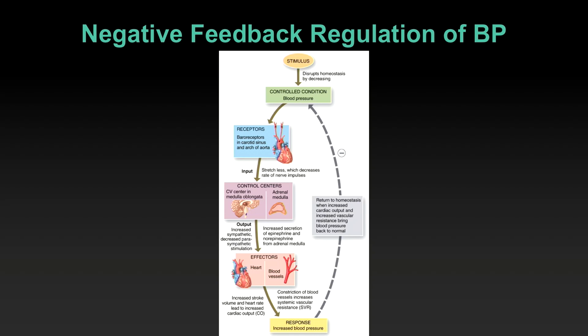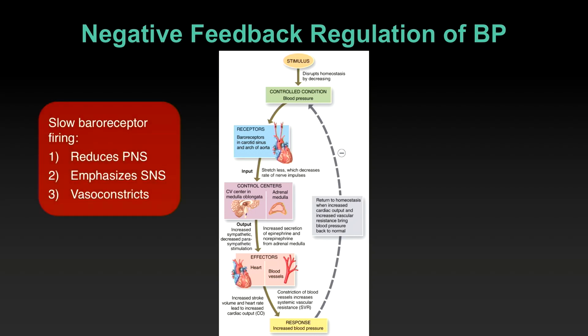What we've just described is the negative feedback loop that regulates blood pressure. So if you followed through with our last discussion, you can now read through all of these points and you'll see a lot of the same highlights that we just talked about. Three prongs of attack if blood pressure is reduced for some reason. Baroreceptors sense it, the stretch levels decrease, the rate of firing decreases, and so we have number 1, decreased parasympathetic stimulation. Number 2, increased sympathetic activity. Number 3, constriction of blood vessels. All to increase blood pressure back to normal, to recover a low blood pressure.